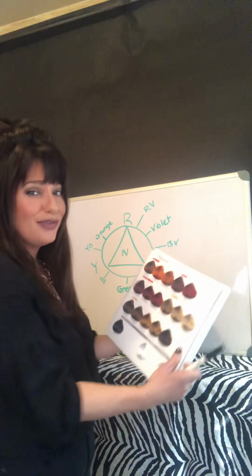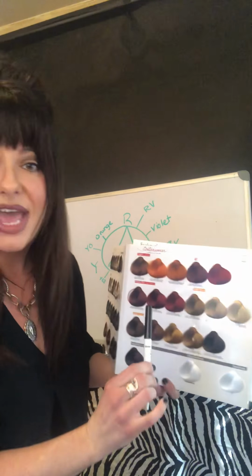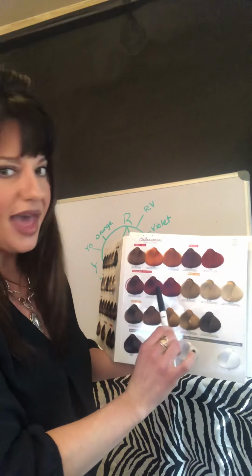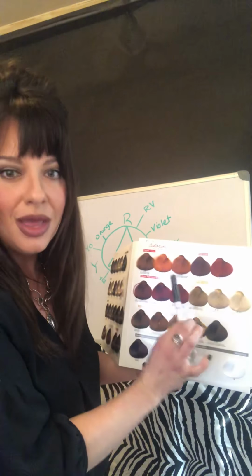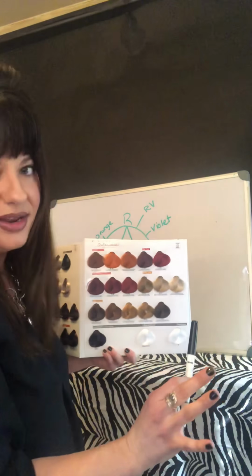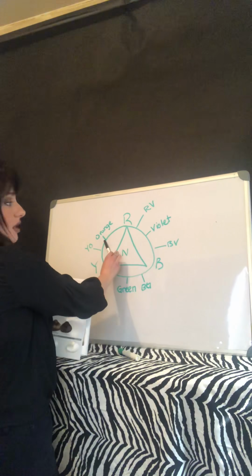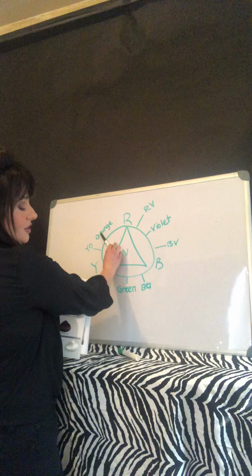Another example, just for fun, we'll keep going. If you have a client that comes in and she was a red, but she's lightened up, it's been a while, she's lightened up to kind of a copper, but she wants to be a neutral again. She just wants to go back to brown and take it back to basic. So you're gonna come over here and let's say she's pretty copper, she's pretty orange. On our color wheel here, we have orange.